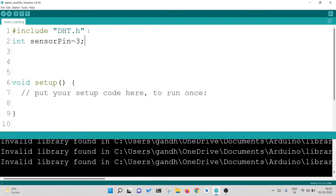Now I have to define the type of the DHT sensor. I will write: #define DHTTYPE DHT11. This has to be written as is — don't make any changes here — because there are different types of DHT sensors available: DHT11, DHT22, DHT33. So since this is DHT11, it must be written as is. The only things you can change are the names you give to these constants.